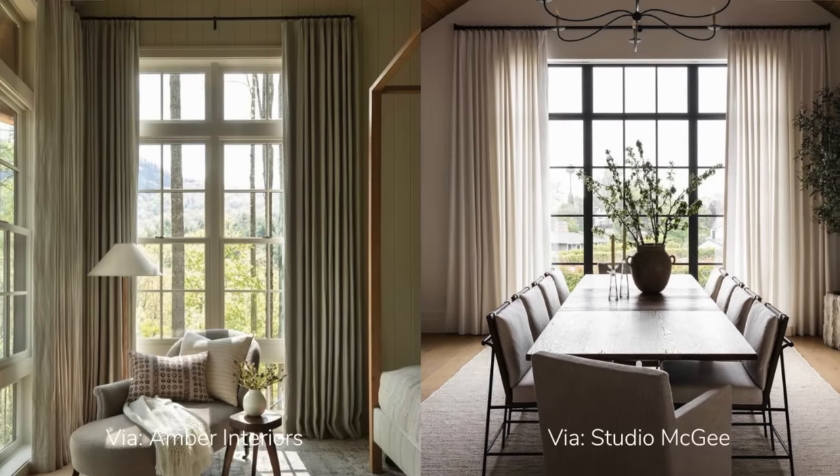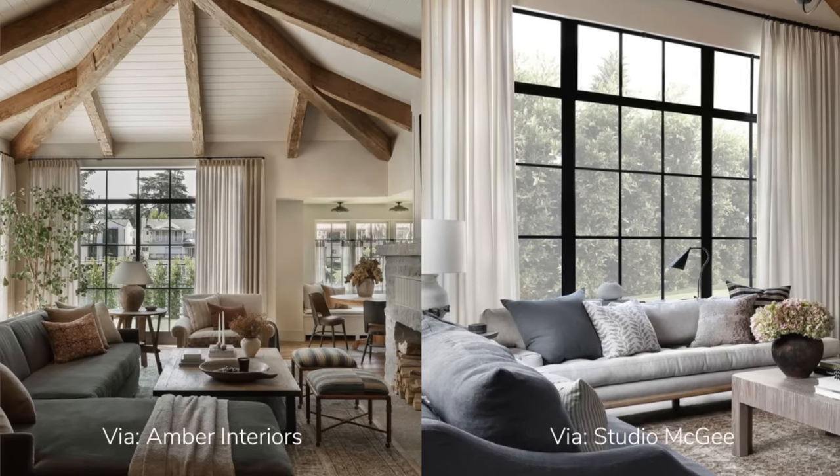Another tip is adding curtains. Believe it or not, curtains can drastically change the way a room feels — they instantly add coziness and make a wall feel very put together. When we first moved into our home, I took a while finding curtains for my living room and got used to the window looking plain. As soon as we added curtains, I was amazed at how cozy it made my living room feel, and I started getting compliments from guests. Going back to the first tip, I would choose curtains with a warm undertone so they feel cozy — cool undertone curtains will make the space feel colder.